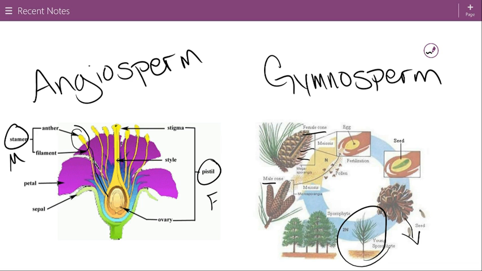So then the pollen is transported to the stigma, which is just kind of a sticky landing pad for the pollen. The style holds up the stigma, but then if some pollen gets onto it, the sperm from the pollen produces a pollen tube, which is going to come down into the ovary, which contains the ova, which then will be fertilized and become the seed.